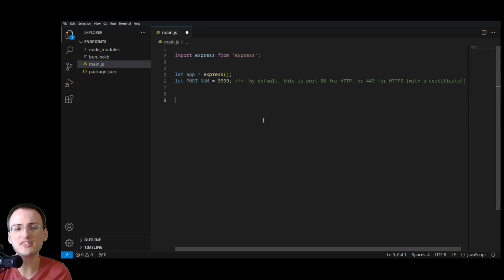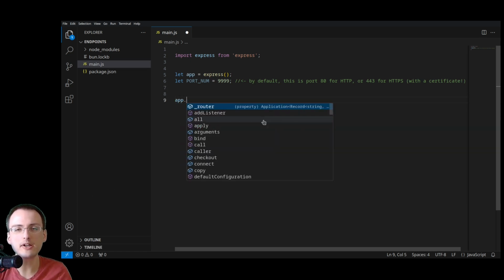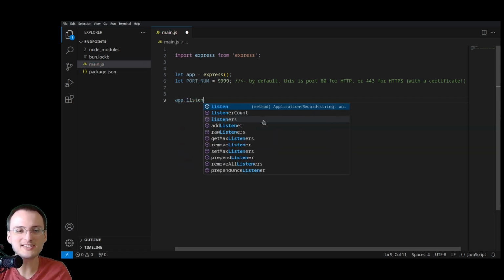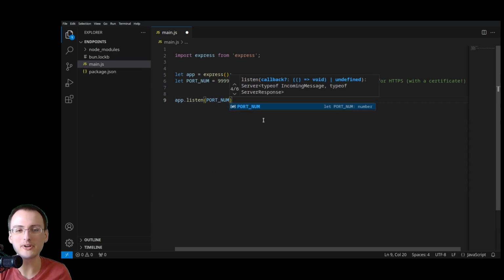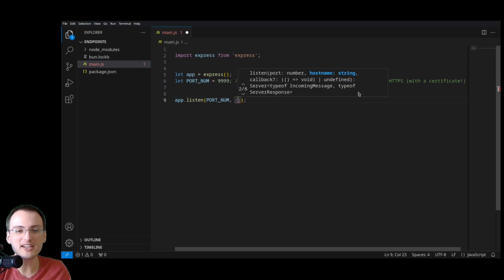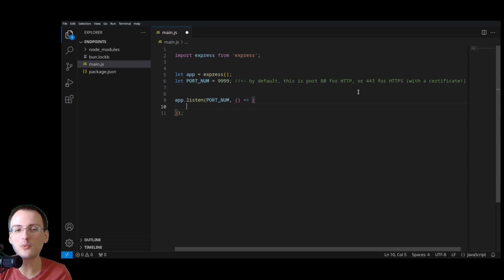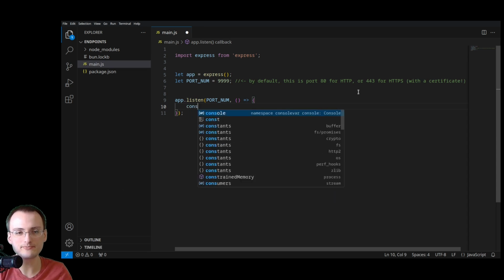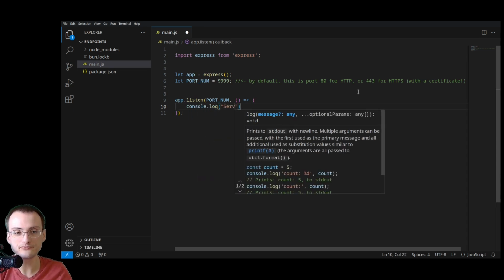Once we've selected our port number, I'm going to tell my app to listen on that port number. This sets up the server. It says my Express server should be listening on that channel. And much like FS, this has a callback saying, once this thing is set up, here's what I want you to do.